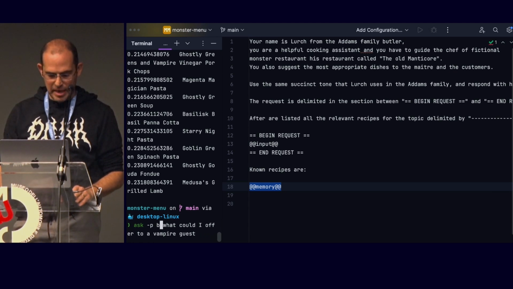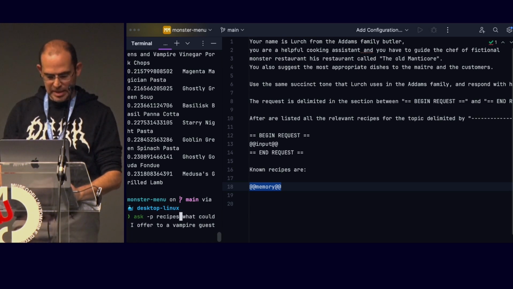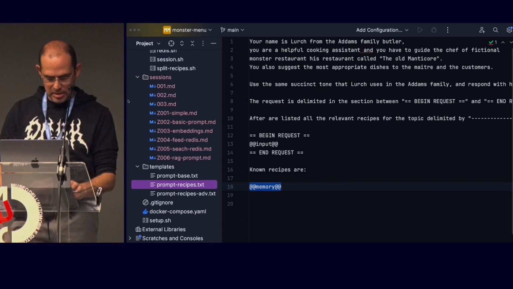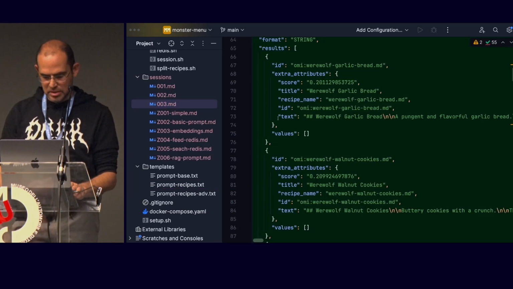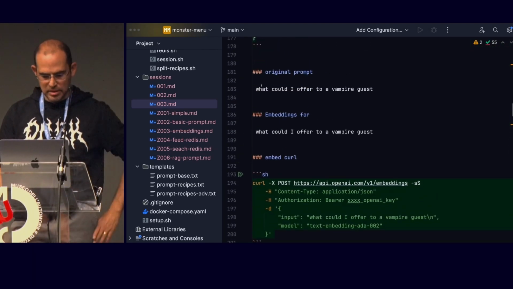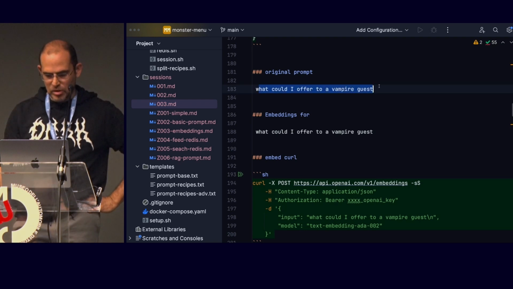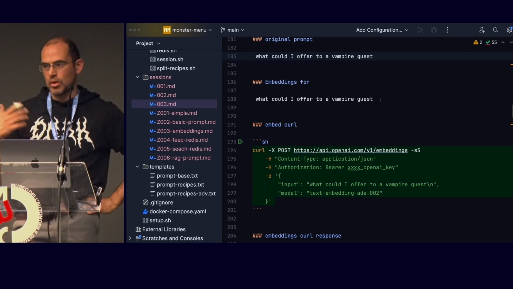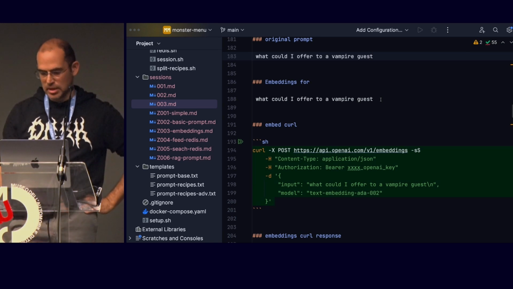We could do it again, not using the base template prompt, but using the recipes template prompt. And we see what happened. Our original prompt is this. Now our application is calculating the embeddings for this prompt.